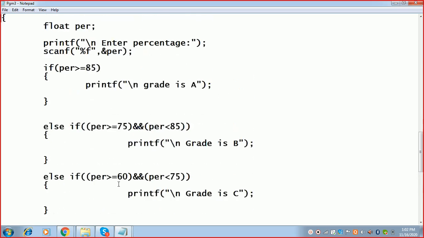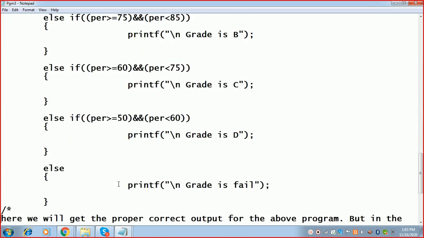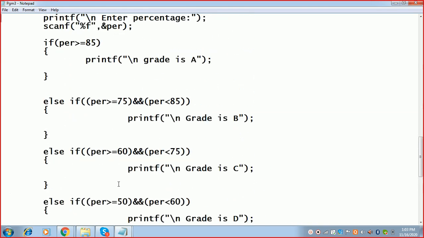Now see, how will this work? I'll put one very important point in front of you now. Here we have written one if block and multiple else if blocks, and the last block is our else block. Every else if block is associated with the block previous to it, whether it is an if block or an else if block. For example, this else if block will be associated with this if block. This else if block will be associated with this else if block, and so on.